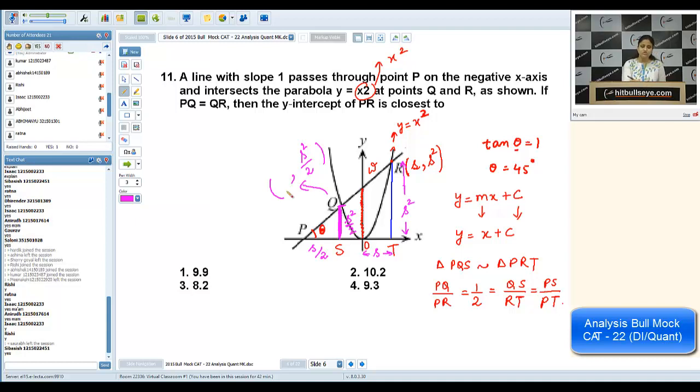But we don't know the x coordinate. As this point is also lying on the parabola, the equation is y is equal to x square, and we now know the y ordinate. So it will be s square by 2 is equal to x square. So x comes out to be s by root 2. So the coordinates are (s by root 2, s square by 2). What do you mean by abscissa? I mean the x coordinate of any point, that is this length.